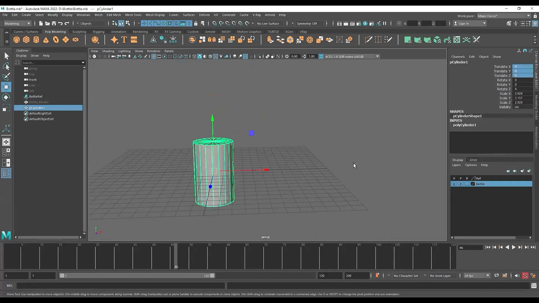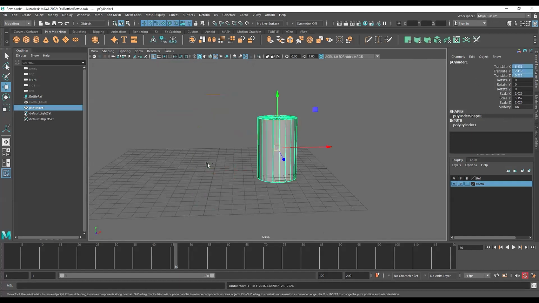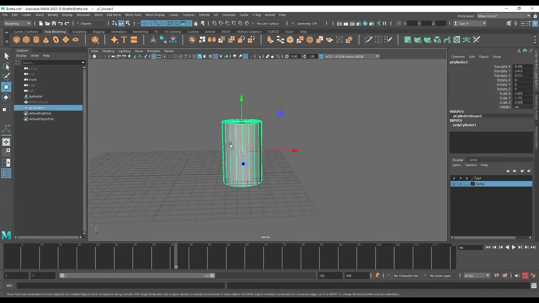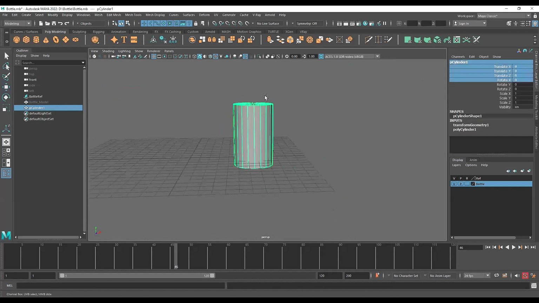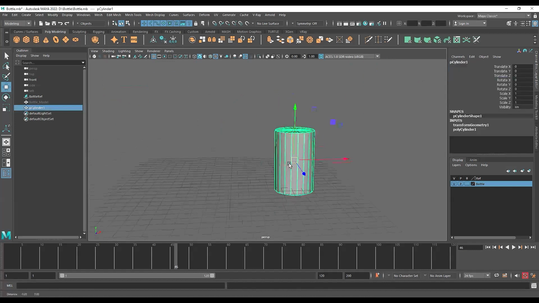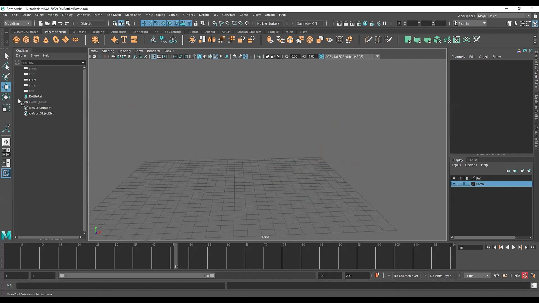They will type 0 and the cylinder will go in the center. It will not go in this position, right? So you want to avoid that, and the easiest way is you just freeze the transformation. So this new position becomes the default position of your object. So if someone accidentally moves it, they can just go here, type 0, and the object will come over where you actually placed it. Okay.